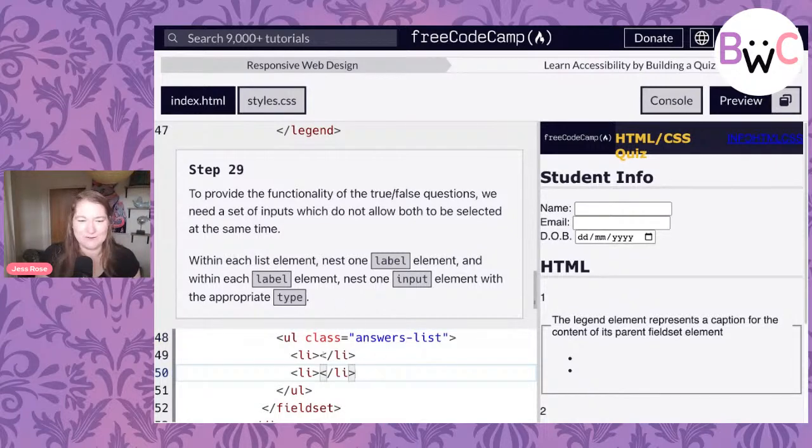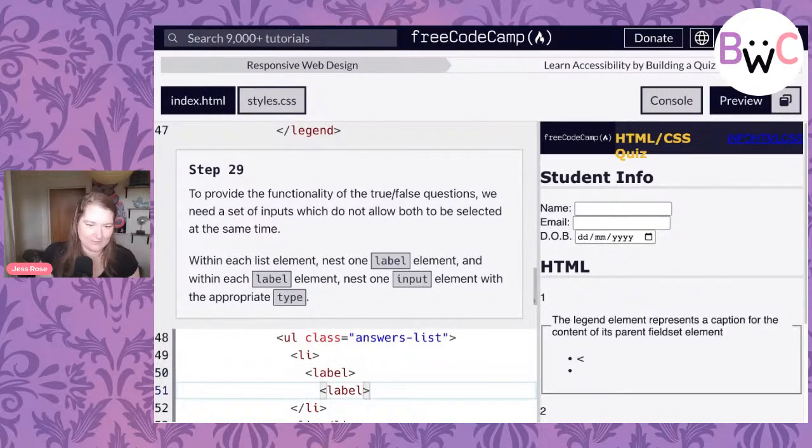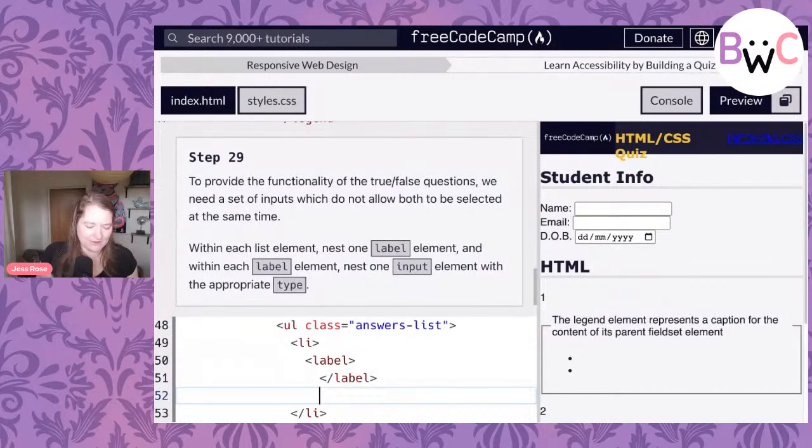Within each list element, nest one label and one input. Okay. So I think we're going to have our choices in here. So I got our one label. And we do remember that input is self-closing, huh? Y'all reminded me a hot second ago. And the label, the input should have an appropriate type.